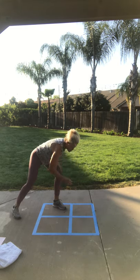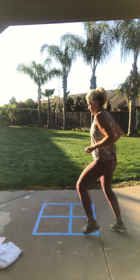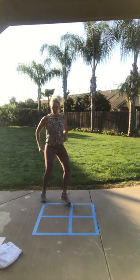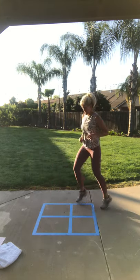All right, here we go, toe touchers. Go all the way around. When you get to your starting point, that's when you change direction. You should be able to get three of these in 30 seconds.